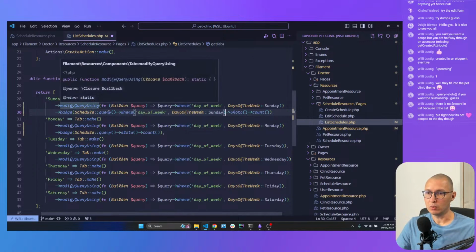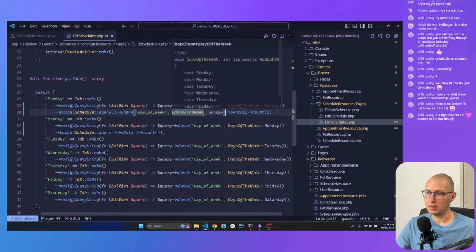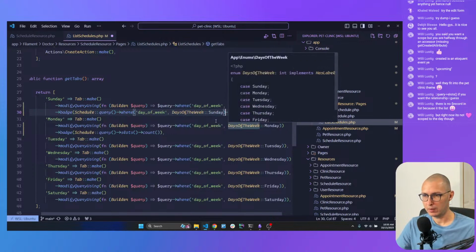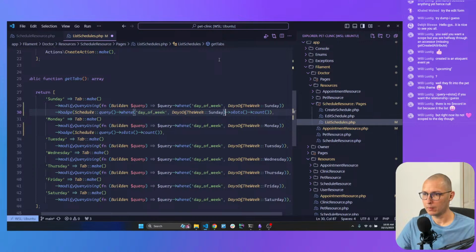So I have the schedule query where day of the week is equal to Sunday, in this case. And then on that, I get the slots and then the count. I'm not sure if I have to do get or find here.